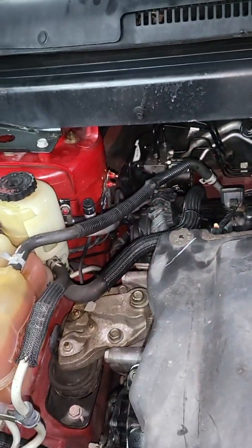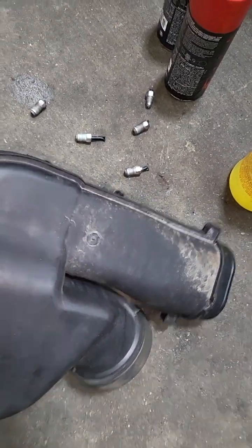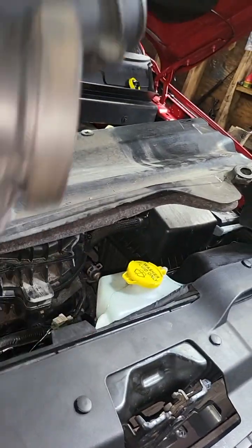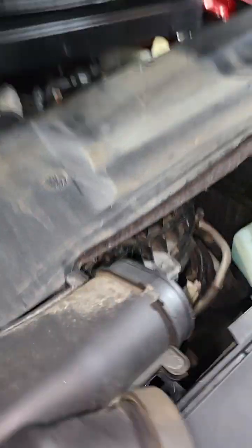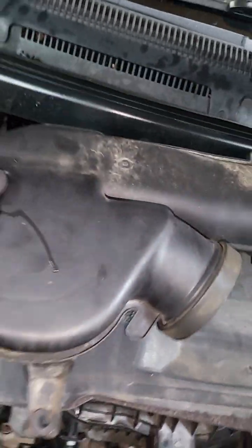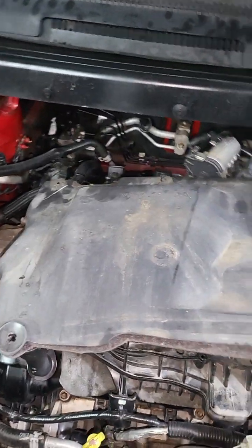The easy way to get to it is to first remove the engine cover. Then you remove this intake bolt — it's holding with a clip in the front, just take this off. There is a clamp right there, an eight millimeter bolt, remove this one also. In the back just twist it and get it out.